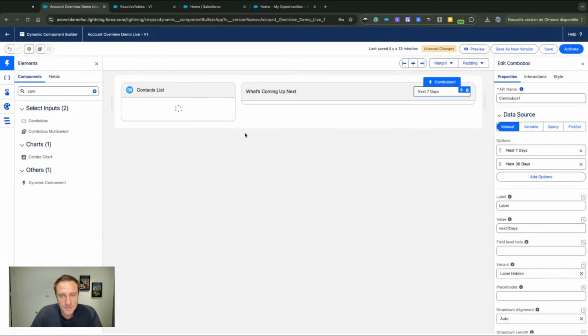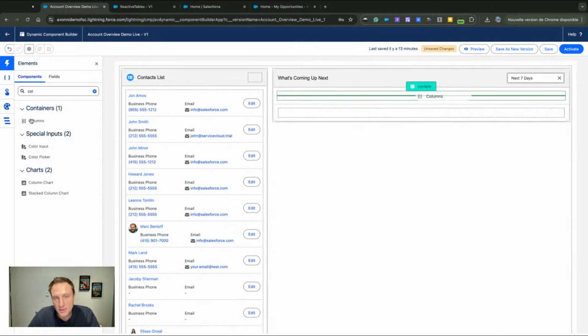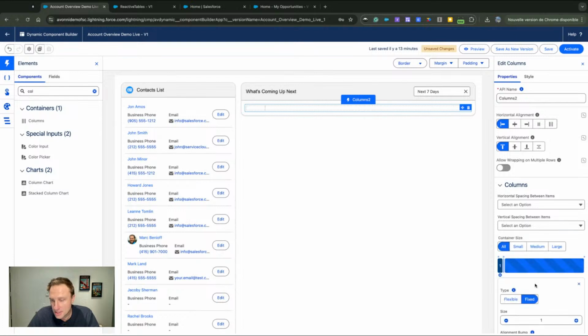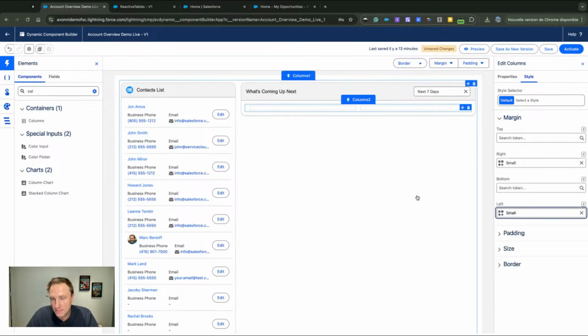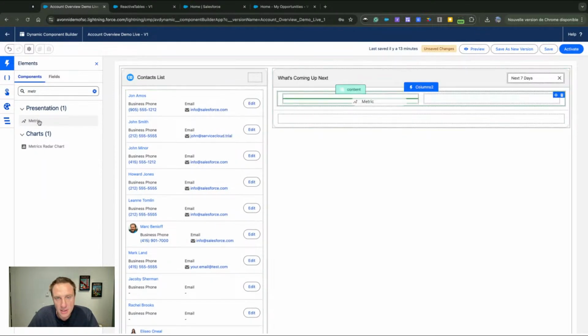So now, here for this card, I'd like to drag a column again. So dragging a column inside the card and doing a 2-column layout with almost the same things. So instead of 4 and 8, it would be 6 and 6. And some space between columns. And now I can also play with the style, add some padding on the style to make sure it's really not close to the card. And here, let's say I'd like to display some metrics information inside the column.